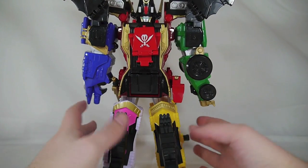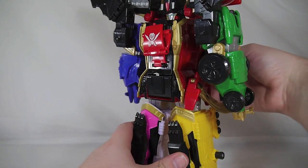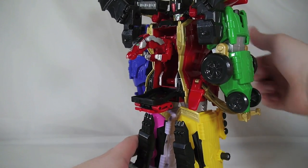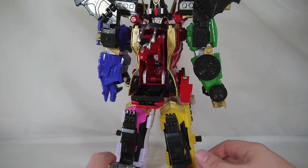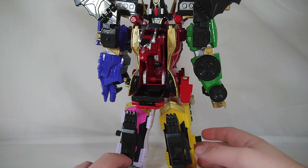We're gonna go ahead and leave them like that for now and change it up later. Taking the key, he flips up — fold his horns up if they didn't pop out appropriately — and there we have the Mystic Force Legendary Megazord. Or Legendary Mystic Force Megazord — I'm not sure which name they're going with. We've only seen one episode at the time of this recording.